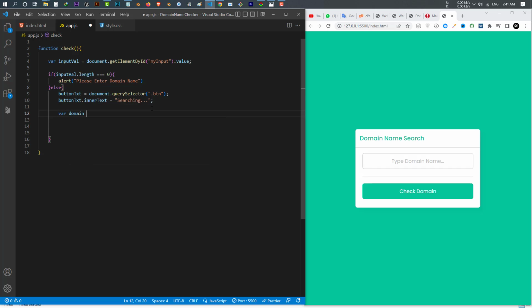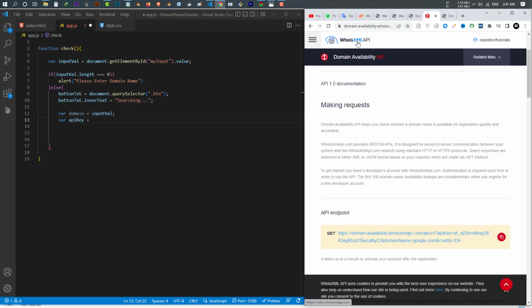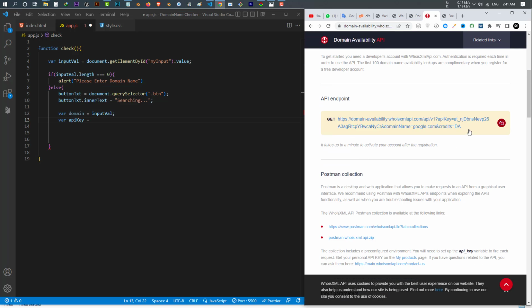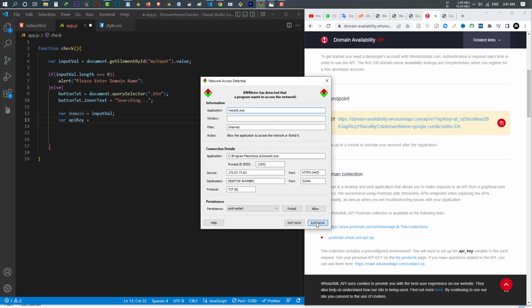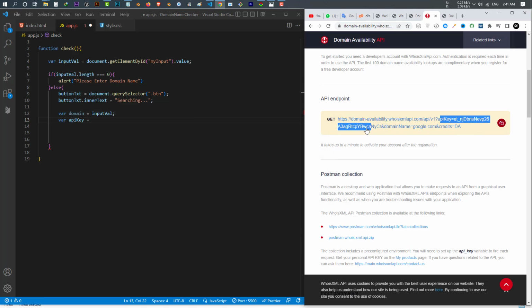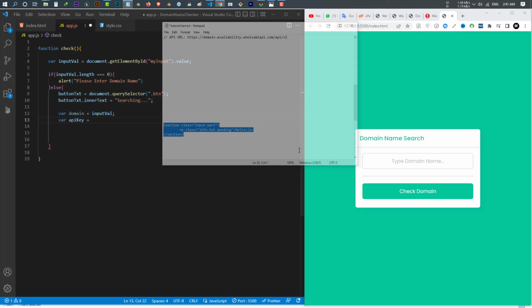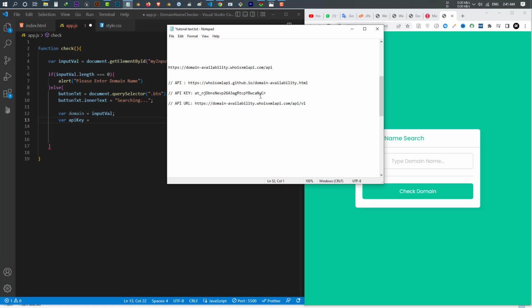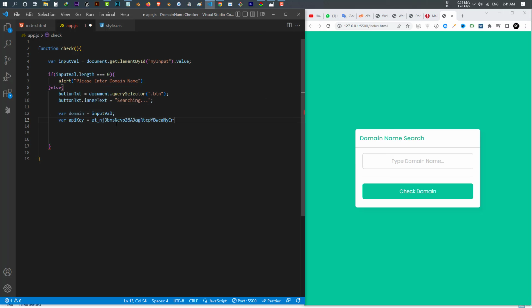And after that we make another variable. I call it domain, and my domain is the name of the input field. So this is equal to my input value. And the other thing we need is another variable, which is the API key. As I told you, if you go to the JQuery API website, there it gives you the API key. All you need to do is just copy that one, and there's my API key. I copy that one and paste it here, just like that. You have to paste your own API key.